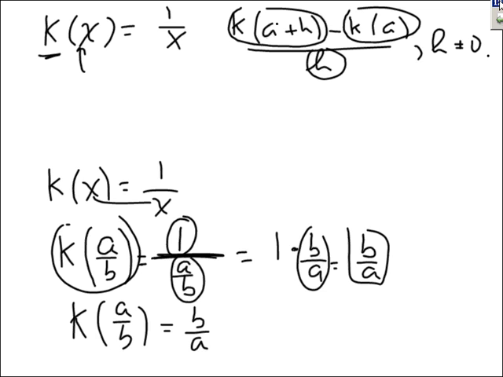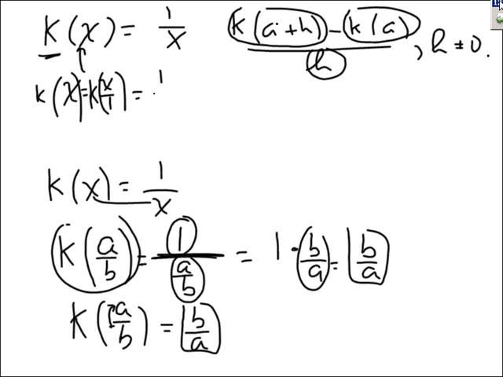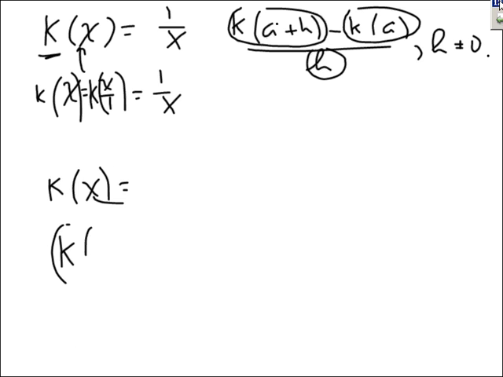Oh, it takes the reciprocal. Reciprocal means put the numerator in the denominator, put the denominator in the numerator. Switch these. That's just what happened. It takes the reciprocal. After all, x is x over 1. So k of x is k of x over 1. But what we got was the reciprocal. That's what k does. It takes the reciprocal. Alright, let's look at this more closely.